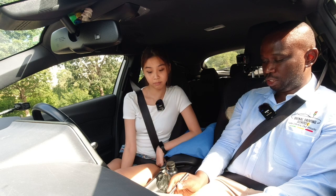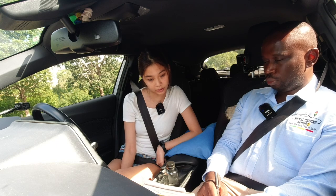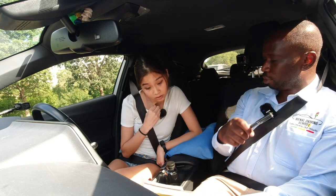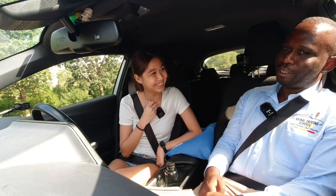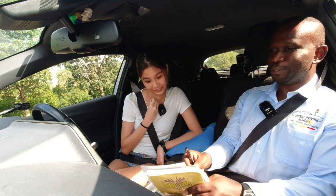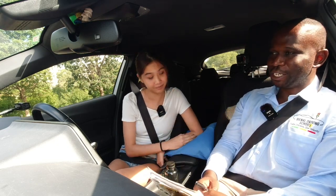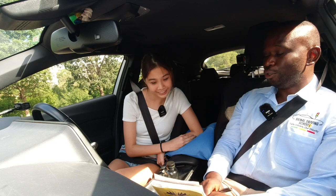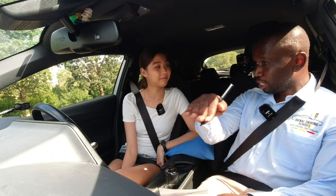And then with the judgment turning right, you started to turn when unsafe to do so. This was at the stop sign. You remember there were a lot of kids with bicycles, and you stopped at the stop sign. You need to just stop and wait. You can see the cars coming, and you keep bouncing forward. If you're on your test, that's not a good sign. That's something your examiner doesn't want to see. You need to stop. The visibility is very good there. Just stay there until those cars turn.